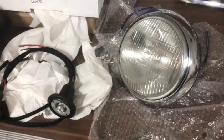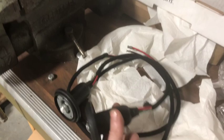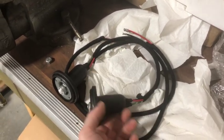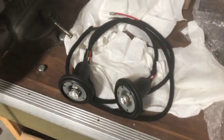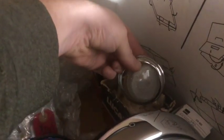I've also prepared these pigtails and joined them onto the front marker lamps, so those are ready to just pop in and install. They've got the frosted clear lenses. There are the tail light ones that have to be wired in position on the car, and then there are the lenses for the front marker lamps, ready to go on.